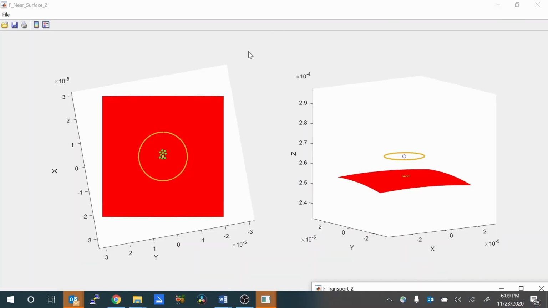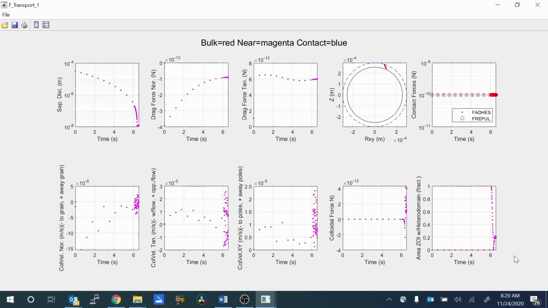Just to show you a bit about the near surface, the equatorial ring of the colloid is projected onto the collector surface from a map view. The heterodomains, a limited number of them, are shown within that projection, and then the zone of interaction of the colloid is shown. And you can see it's overlapping one of these heterodomains. A side view shows the same thing. You can see the radius of curvature of the collector. These images are much more interesting when you have heterogeneity on the colloid and the collector. They're very informative that way. So it is now firmly in the secondary minimum, appearing to be somewhere between 10 and 20 nanometers from the surface.